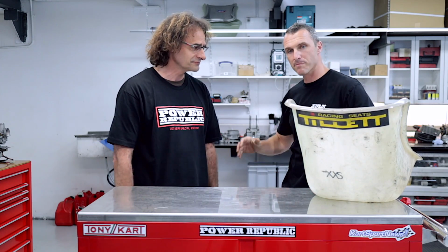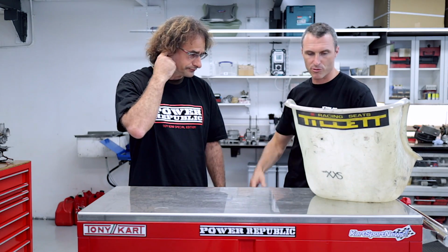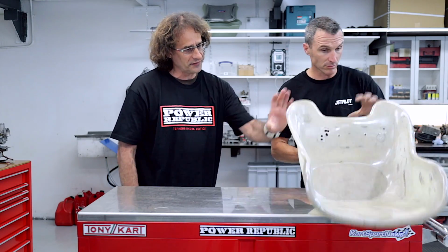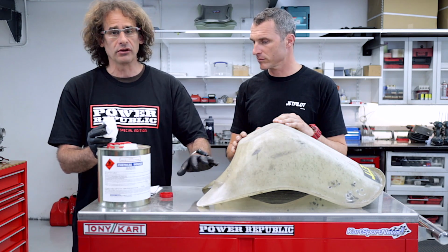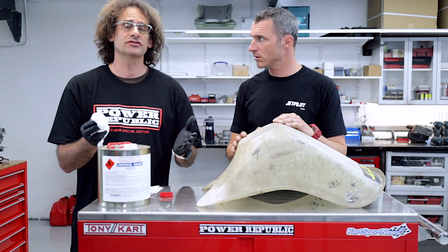Alright, perfect. Well, why don't we just jump straight into it, Nick? What's the first step if you're going to repair this fiberglass? Oh, look, basically with a seat like this, if there's any oils or any contaminants on the fiberglass, you might have a delamination.